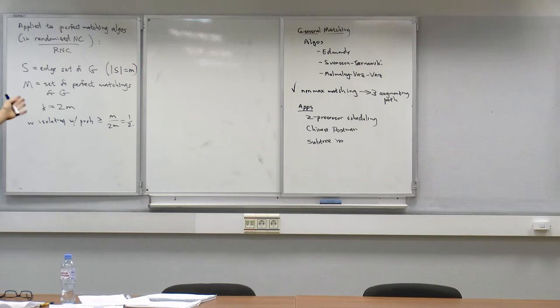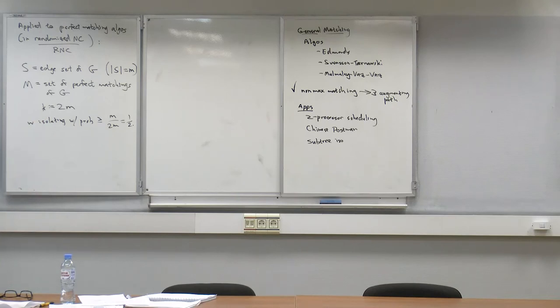Oh, so this is general. Yeah, G is a general graph. Yeah. That's the other thing that I didn't write down. The connection of matching to determinants, which is also important, both in the general case and in the bipartite case. Now, which W do you consider, or arbitrary W? So here W is chosen uniformly at random: each edge is given a weight between 1 and 2m, independently and uniformly of the other edges.